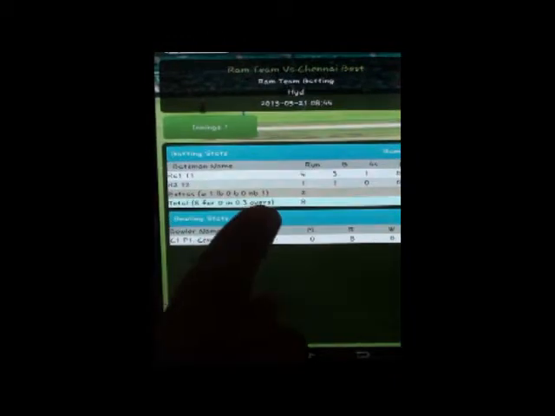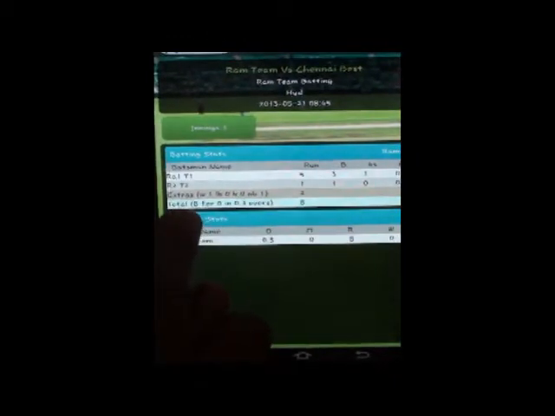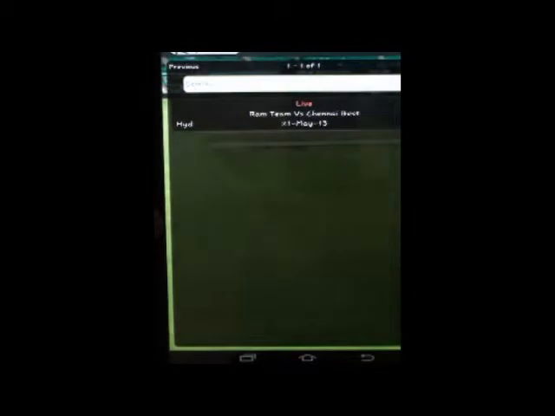So this is where it would say innings 1, and what are all the scores, where they are actually standing. Extras 2, then total 8, batsmen what they scored, and who is the bowler, what they gave, all those things. So it will give that. So let me go back.